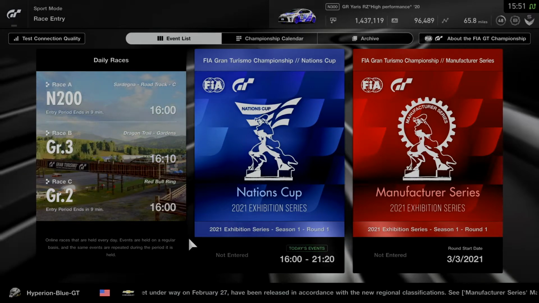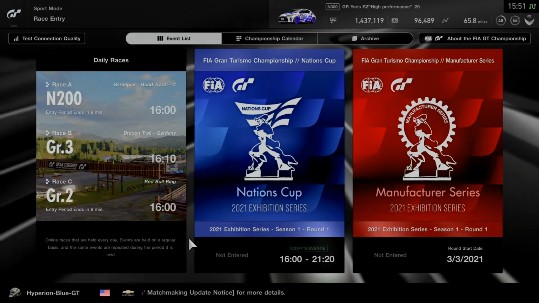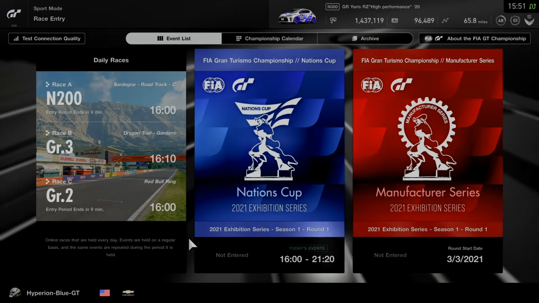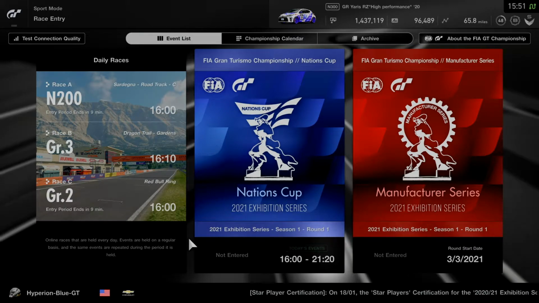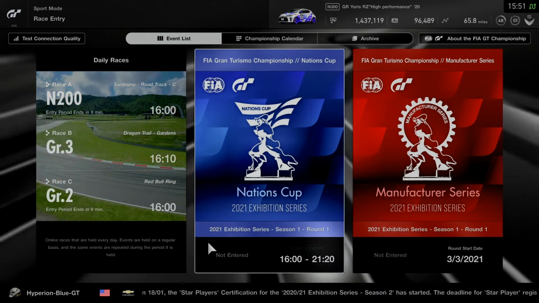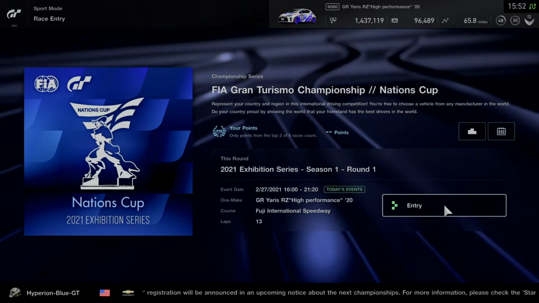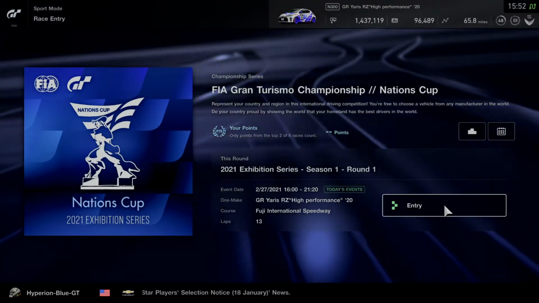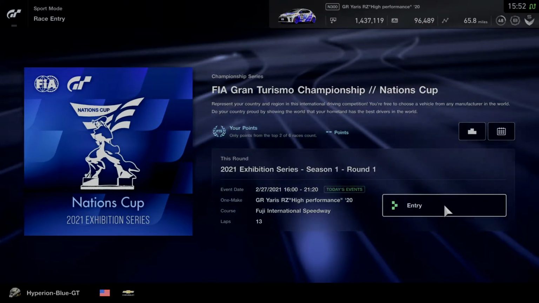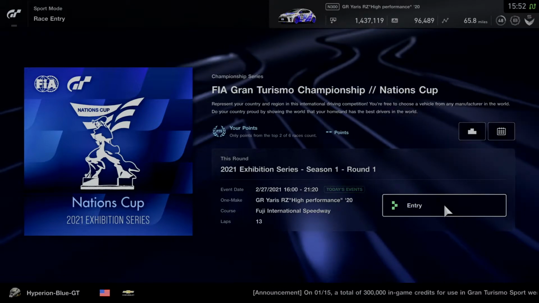This is Hyperion-Blue-GT. It's time to get ready for the first season of the 2021 Exhibition Series Nations Cup on Gran Turismo Sport. So now we are going in to take the first round. We'll be ready to participate. The first race will be taking part at Fuji International Speedway for 13 laps. The one-make category we'll be using is the Toyota GR Yaris RC High Performance 2020. Will be ready to go.